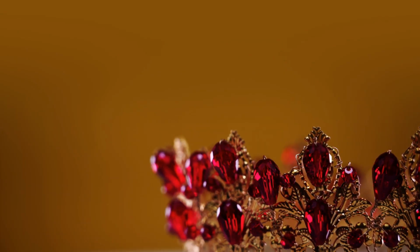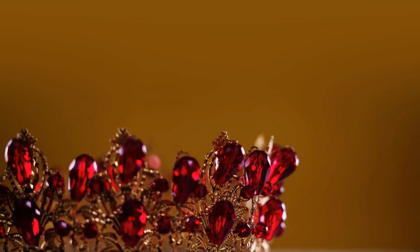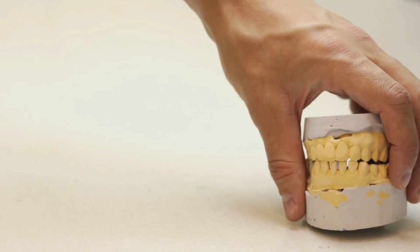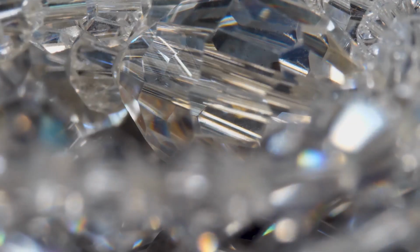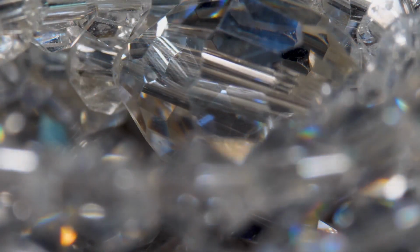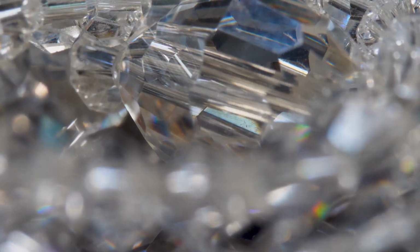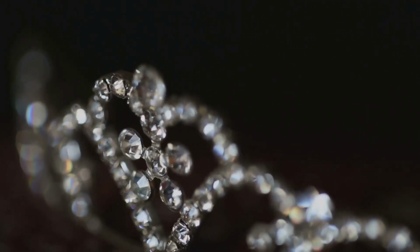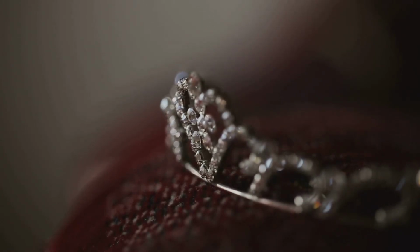If we imagine this interaction as a resonant circuit, its behavior can be described by three linked variables: material conductivity, geometric symmetry, and proximity to cranial nerve plexuses. Gold, the most common medium for sacred crowns, excels on all counts. It is highly conductive, malleable into perfect symmetry and stable against corrosion, maintaining consistent electrical properties over time. Crystals, meanwhile, add optical and piezoelectric effects. They refract light into rhythmic flicker and can convert mechanical vibration into minute electrical potentials. The combination of metal and stone therefore creates an integrated interface, reflective, conductive, and resonant, aligned precisely with the brain's natural field structure.